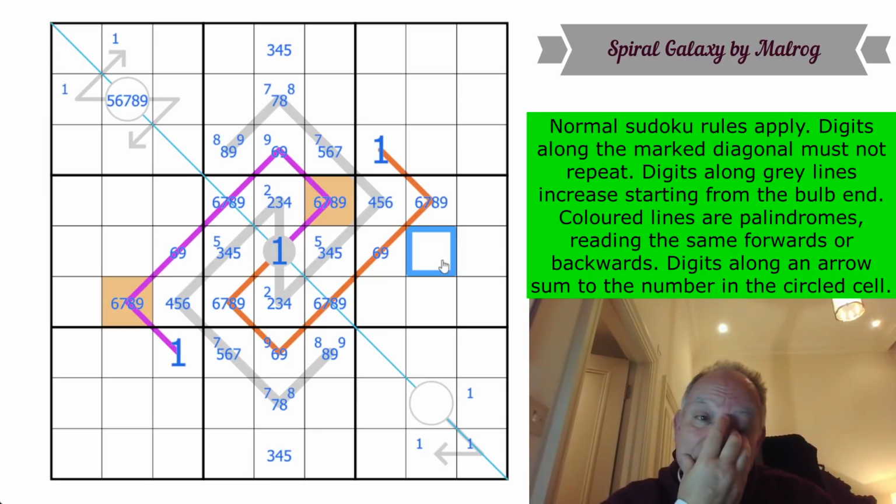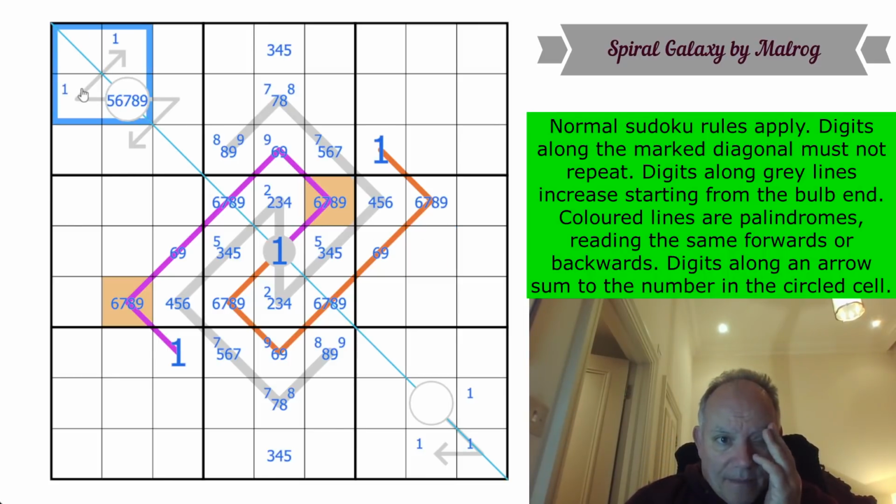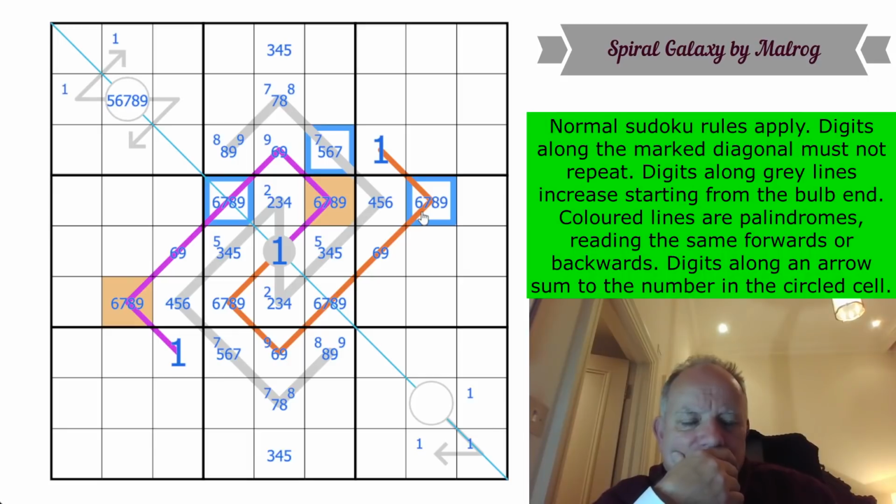I don't think this is a set theory puzzle. Really don't. I just don't think anything else can be happening that's so brutal. Is there another digit that has to be up here? No, because we just don't know enough. Right, one of these is a 7. How's that helping? So if that was a 7, we'd have a 7 in one of these 2 cells. Therefore, a 7 in one of those 2 cells. Don't see what that does for man or beast.